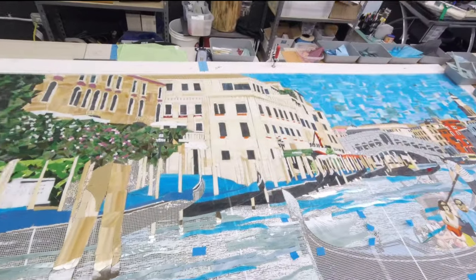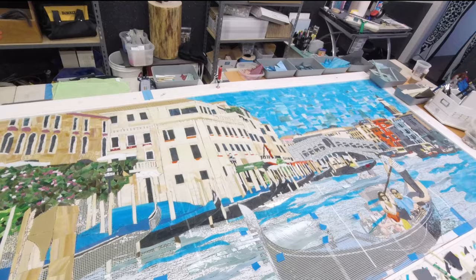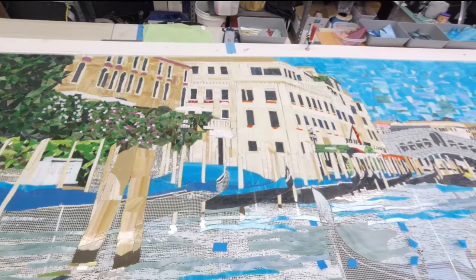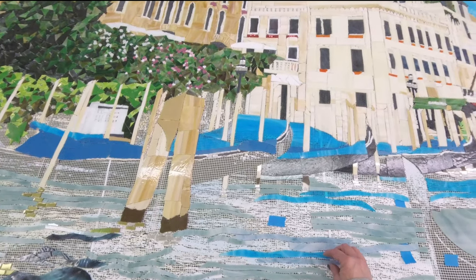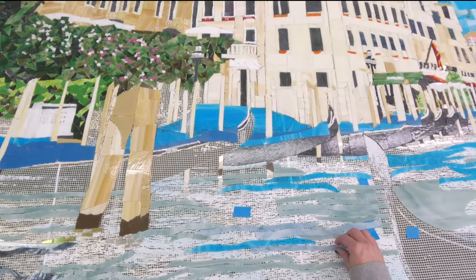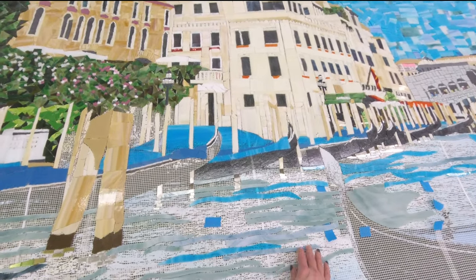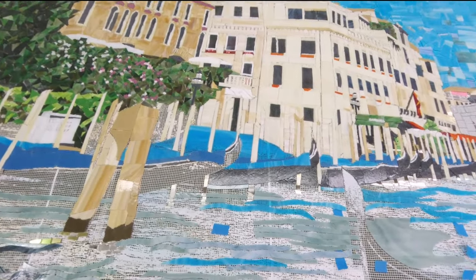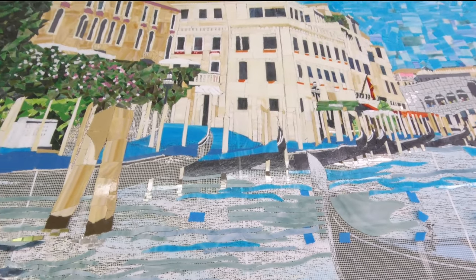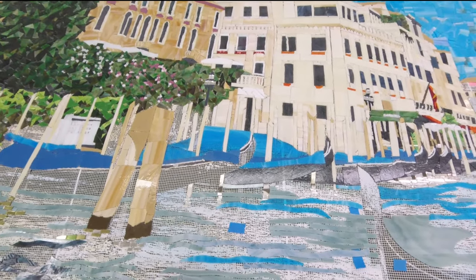If I want it to fit in a certain way, I just cut the end where I need it to go. So, for example, I'm going to fit this piece right here. And I'll put this in right here, and fit that in. And I will continue this throughout until I get all of the water areas filled in. Now I want to make sure that I don't leave too big of a gap.